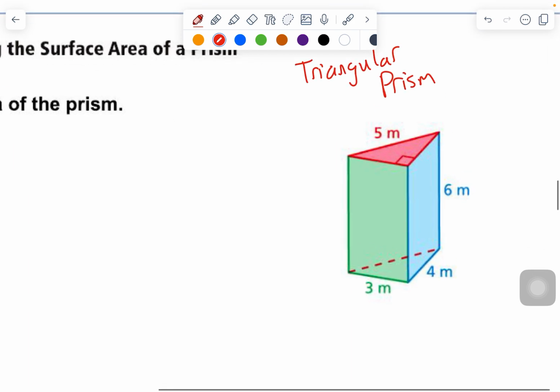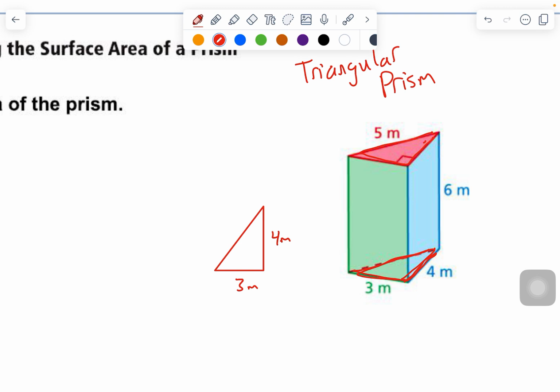So let's start with the red triangle. It's actually one of the tougher ones to start with. So I got a red triangle on the bottom, my base, and a red triangle on top. So I've got this triangle that if I kind of sketch it over here, it looks like it's not a right triangle, but it is. So really how it looks, because there's a box in that corner, is it looks like this. And it's got a 3 meter base, a 4 meter height, and a 5 meter diagonal slanted side.